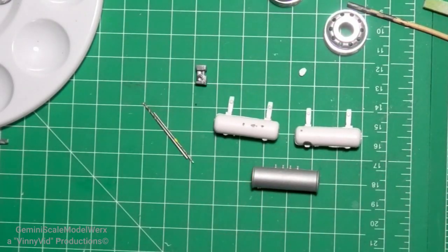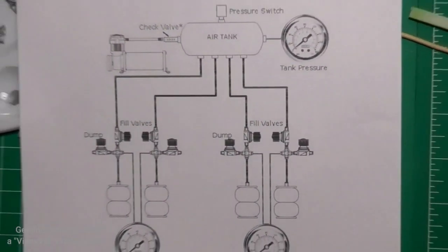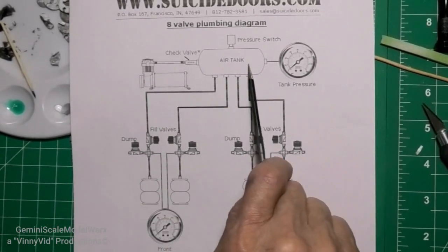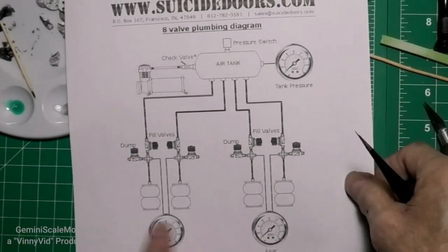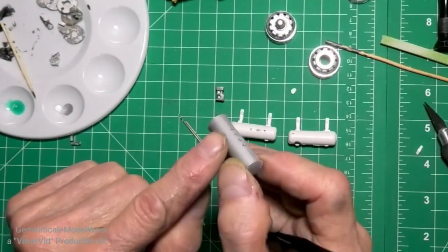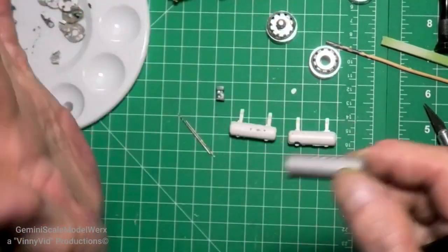And that's going to be my third tank. Now the reason why I need a third tank is because this is the airbag system. So it comes from the compressor to the air tank and then out to the individual airbags. And if you notice, this has got four outlets on it already. So that's going to be cool.